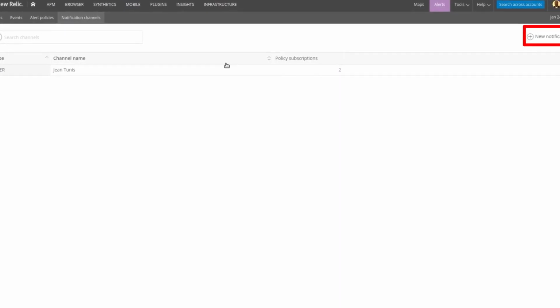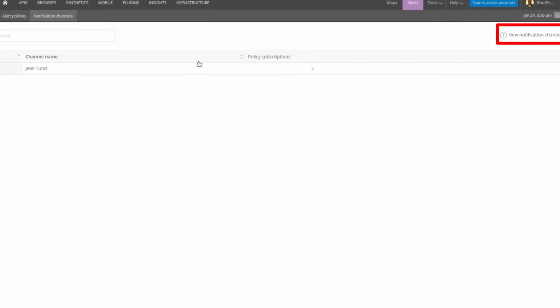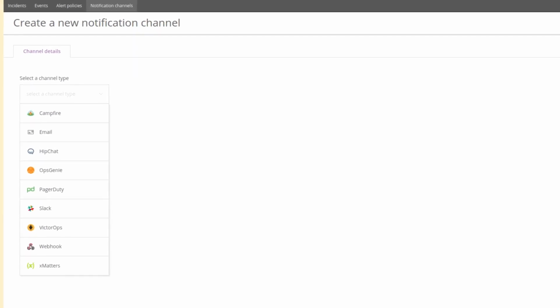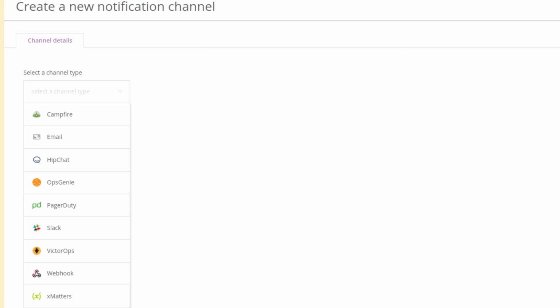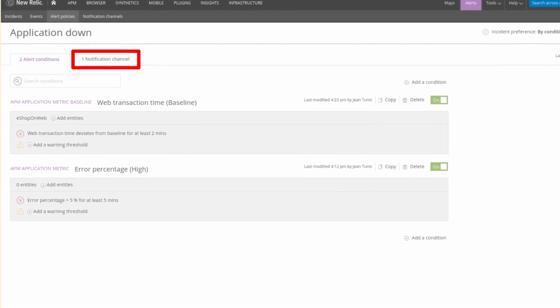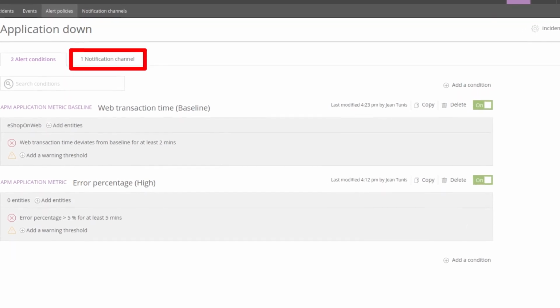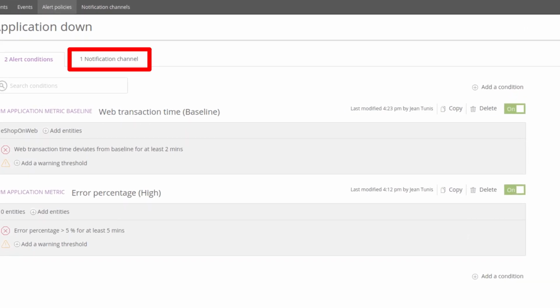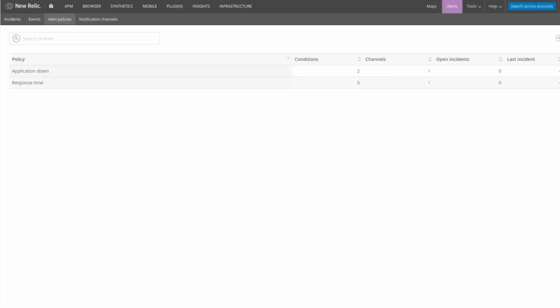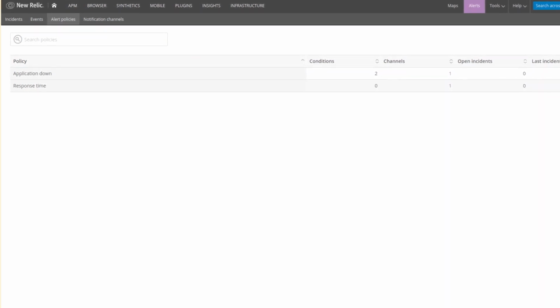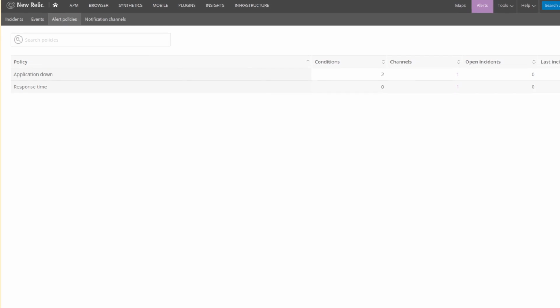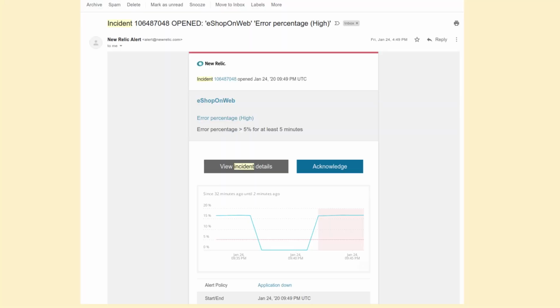Now, if I want to get notified when the alert triggers, I have to add a notification channel. I can't add that notification channel to my policy until I've enabled it in the notification channels area. Something else that doesn't make sense to me. I should be able to do all of that on one screen, but that's not the case here. I don't fully get it. So, once I have my policy with a certain number of conditions and my notification channels tied to that policy, I simply wait for any of my conditions to get triggered. In my case, I set up an email, so here's the email that I got when one of my conditions were met.